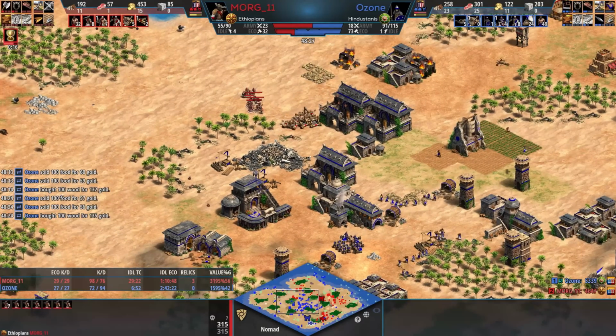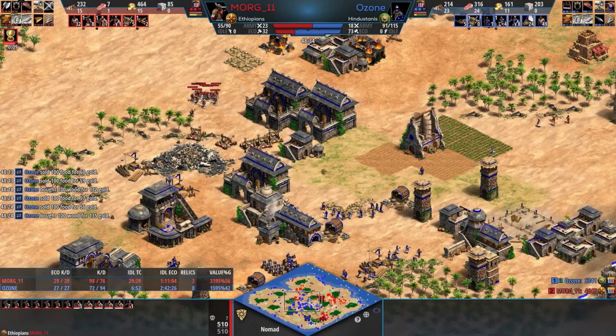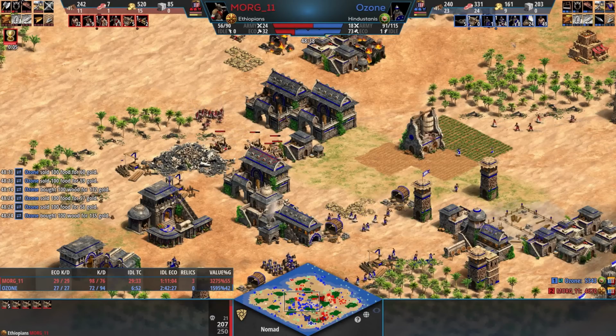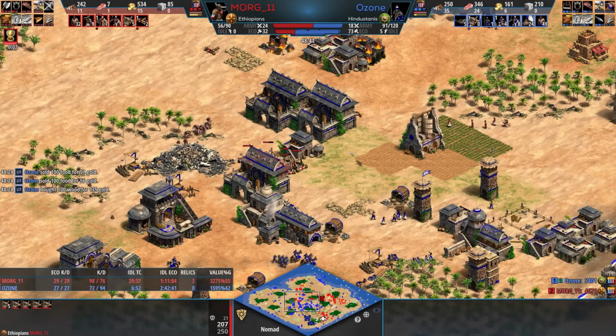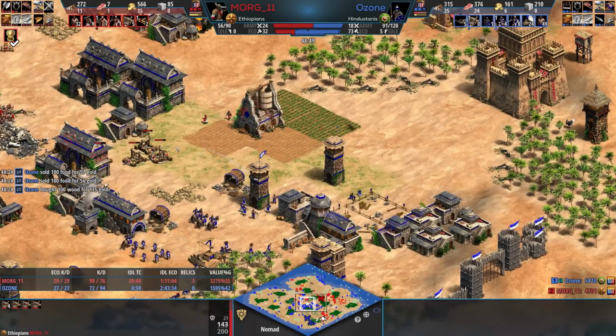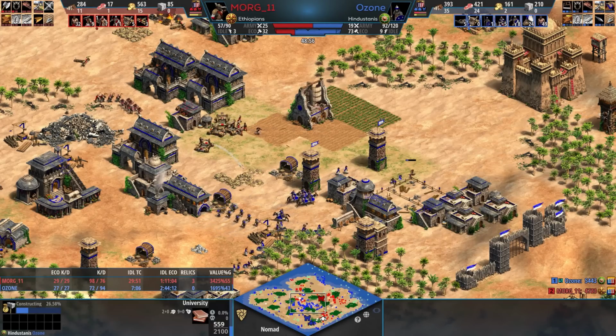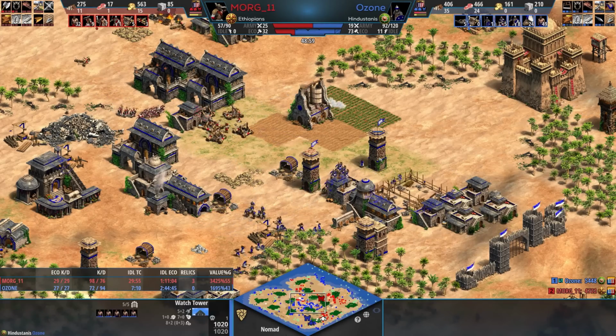Morg's continuous pressure is incredible. He has monks, so with 8 monks, he'll be able to convert 8 cav archers. There's not even 8 cav archers right now. There's only 4. Here comes Morg, consistently bringing villagers forward to repair these mangonels. Guard tower would be amazing for Ozone right now to try and hold this position, but he's making the university behind this.